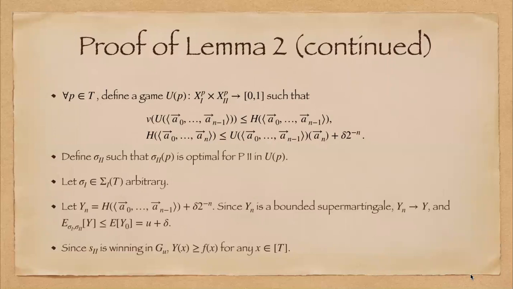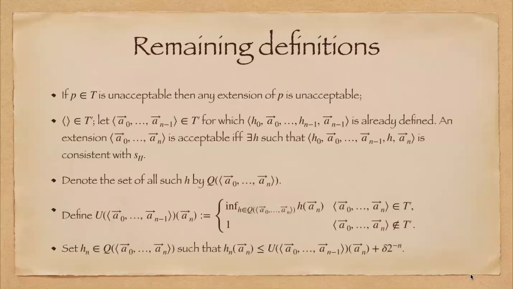But yes, it's not the end of the proof. Actually, I didn't show you how to define this U and this H, right? I said I'm going to define something recursively, but I didn't. That's right. No, you didn't do it wrong. I spared you something. So now, Richard, you really forced me to show the whole proof. But the place where you need it is to show that you can construct this continuation pair of U, this auxiliary game U. But it exists, in fact. That you can construct. So I didn't do it.